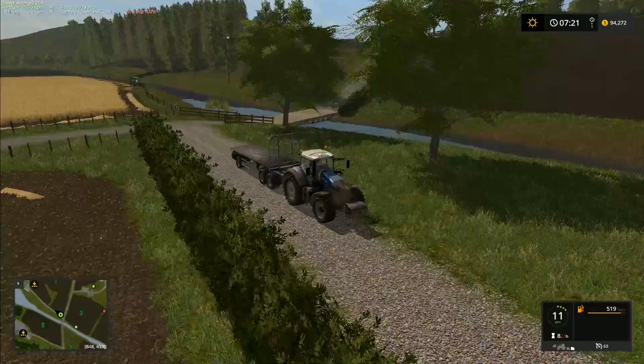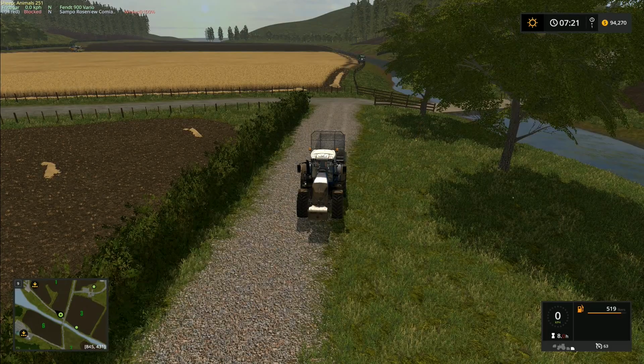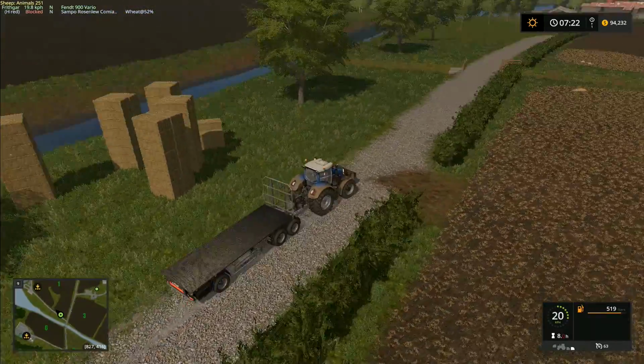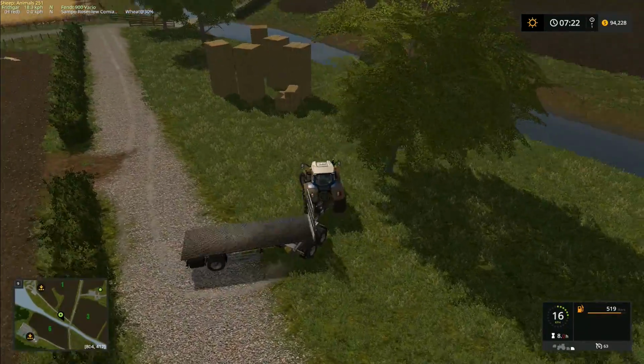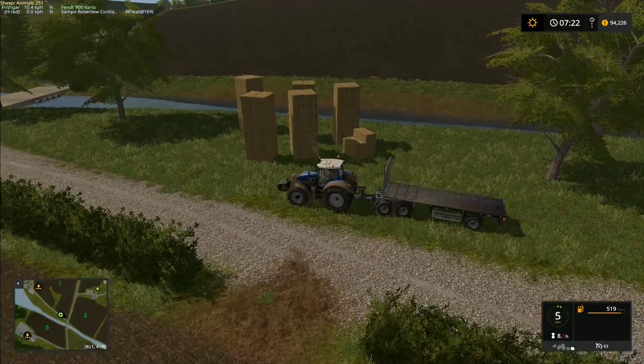Nice and steep, and I think steep fields are always a bit more of a challenge. I'm going to empty the combine a second, and then we'll come back over here to do a load of straw. Right, we should have just enough time to load up one load of straw, take it up and sell it. And I really am thinking that maybe we should consider leasing a second trailer, because we're not going to carry very much with this trailer.